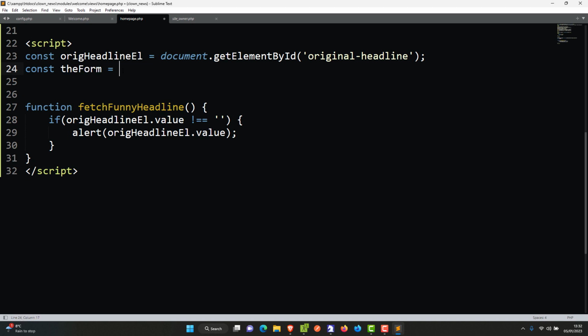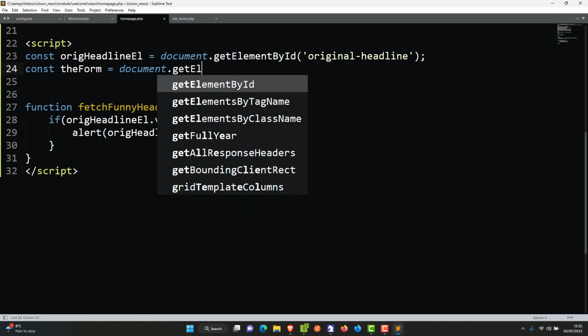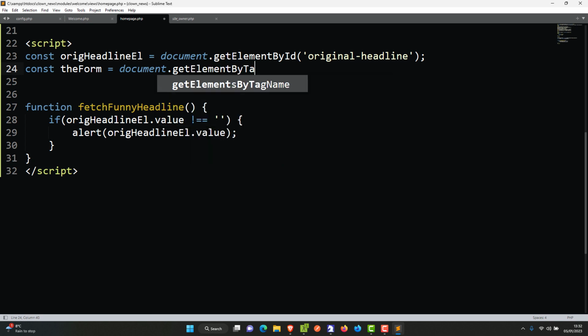I'm going to say that the form is document.getElementsByTagName. The tag name is form, and this thing is expecting an array, so I'm going to add on a key of 0, and that means now we've got this constant that refers to our form.